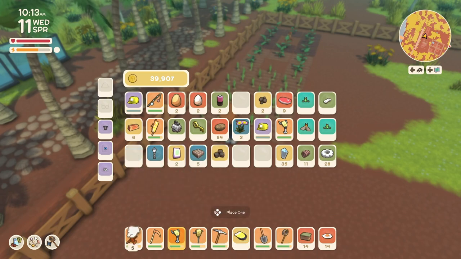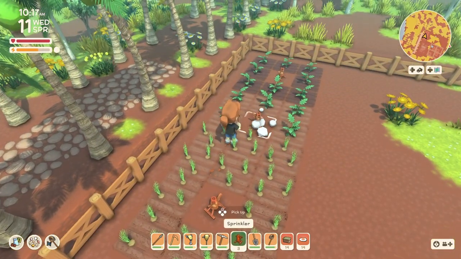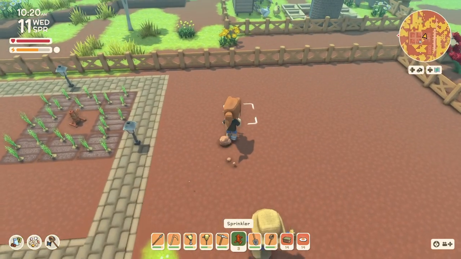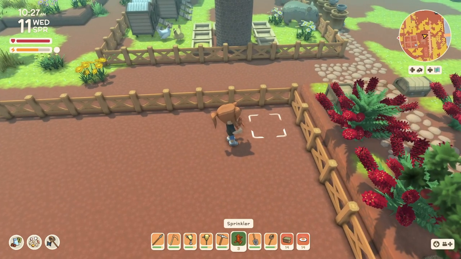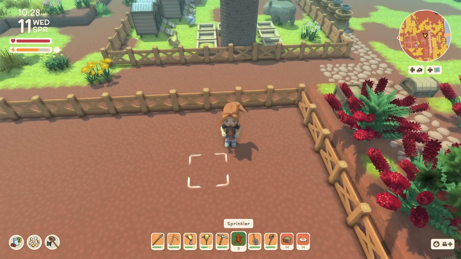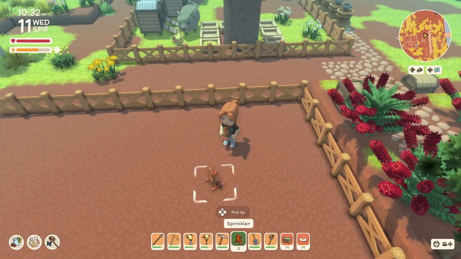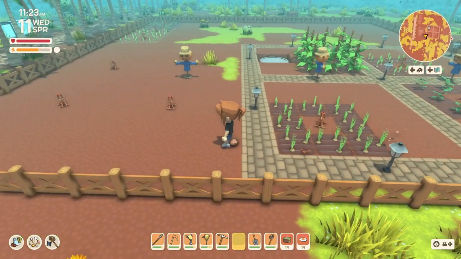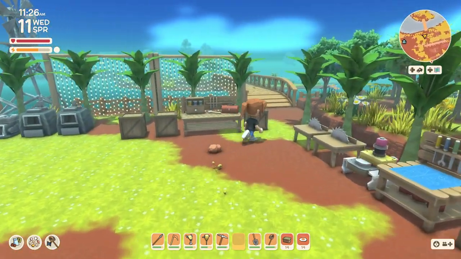And we'll put these sprinklers down here. I think I'm going to set this up for the advanced sprinklers because we should be getting ready for those pretty soon. Think that's right. Do I have my hoe on me? No. It's still off somehow. I thought I had planned this out perfectly. I'll have to figure that out.